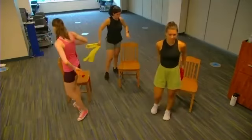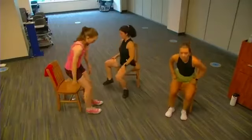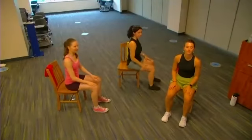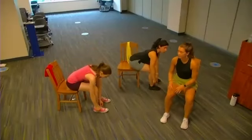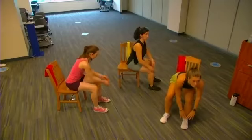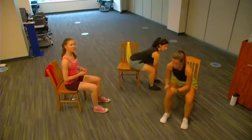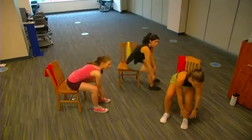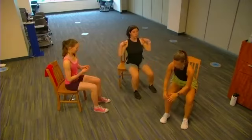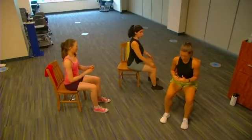Nice. Our next one, we're gonna be seated, okay? So sitting down, I'll show you from the side as well. Let me go from this way. All right, and we're gonna go down as we tie our shoes. Nicely done. Tying our left shoe, then we're tying our right shoe, keeping our trunk nice and straight as we go down, okay? So no rounding like this. Make sure you're keeping those shoulders down and back. So down and back like this, okay? As we go down and come up.